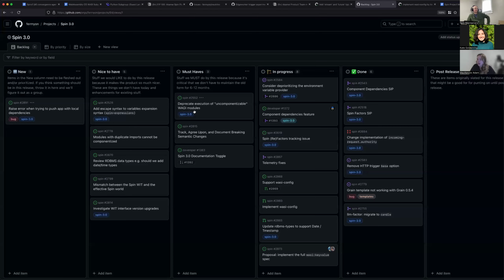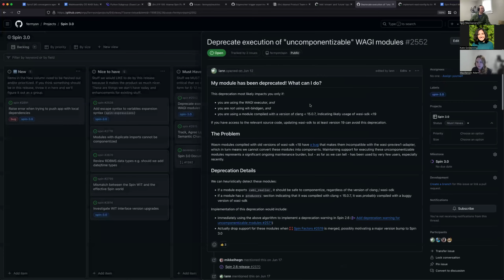Yeah, that's kind of a corner case, as he pointed out. I think the main issue is this one here. There's a couple others with regard to grain and duplicate exports and whatnot, or duplicate imports. As he pointed out here, the set of applications that will no longer work predate even Spin's support for the component model. They have to do with Wagi and basically using toolchains that didn't support the component model at all. And so they're kind of in a third category altogether with respect to compatibility.